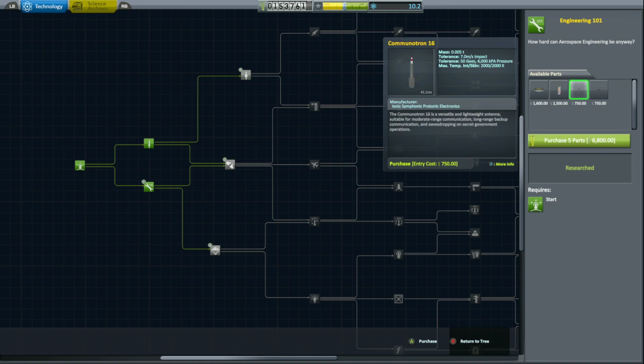So there's your first antenna. That's going to be useful for establishing a signal with satellites and drones and stuff like that. And it's also going to be useful for transmitting data. That's another one of those, and that's just another antenna.